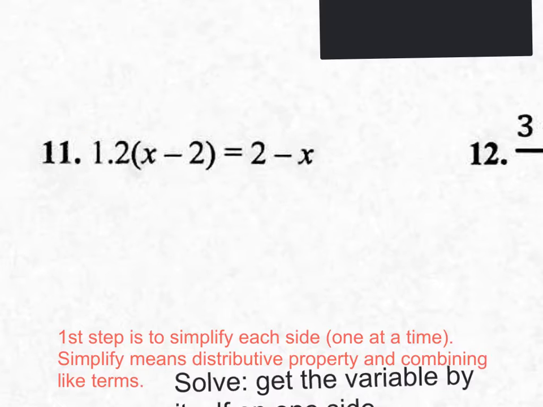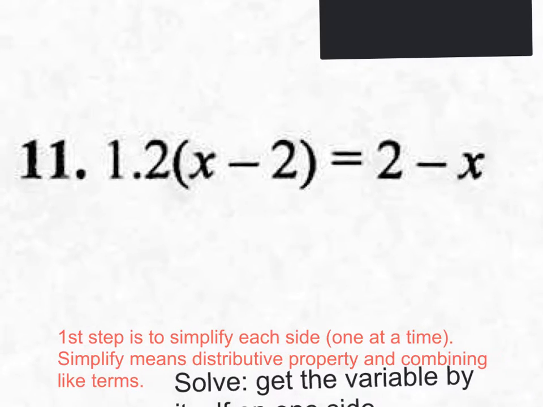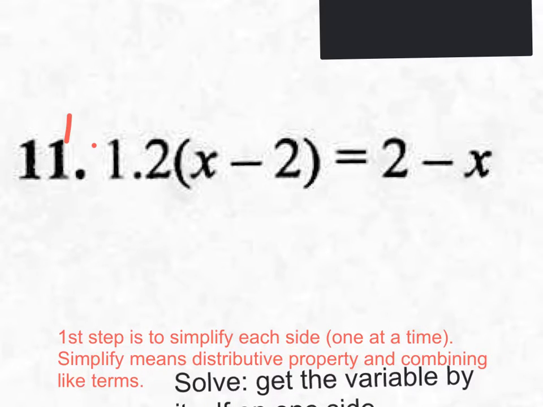If you have a fraction, you could multiply everything by the denominator, and that'll get rid of the fraction. But in this case, we have a decimal, and you could change it to a fraction, but I'm going to go with multiplying everything by 10. Let me zoom in so I can show that, because there's not that much space here. I do not mess with the inside of the parentheses, because whatever I do to the outside is like what I do to the inside because of the distributive property. So I'm not going to multiply this by 10 or this by 10, but I will multiply this by 10 and that by 10. So times 10 on the 2 and a times 10 on the x.